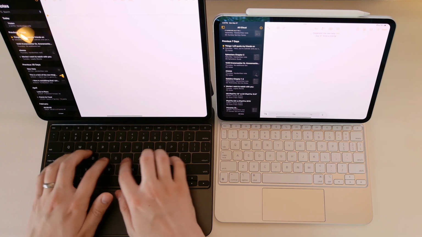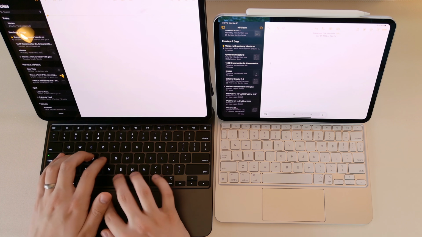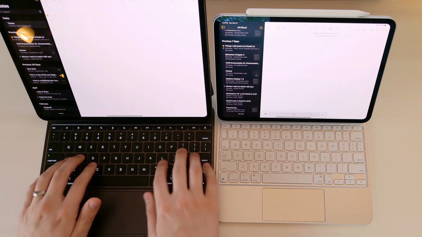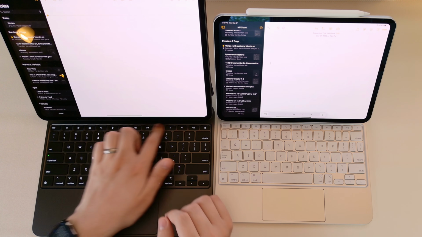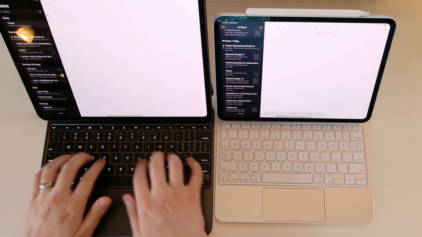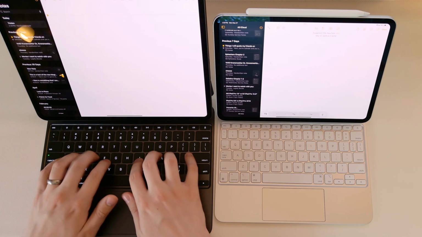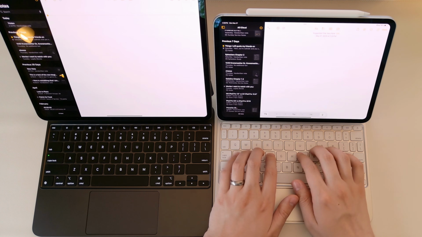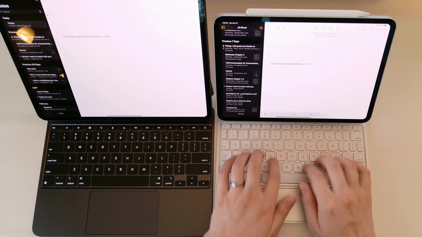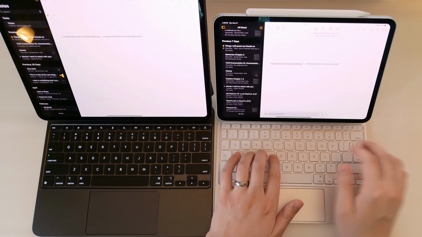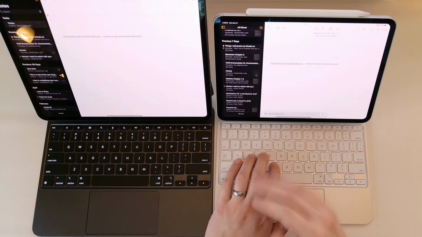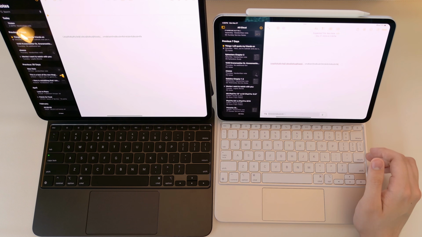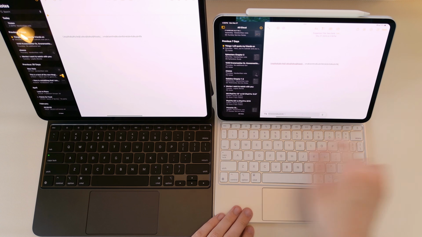The 13-inch does feel nicer to type on. It is more full-sized, and it has mostly full-size keys, still kind of half-size function row keys here, but everything else is like a full-size key. They feel really good to type on, and that's really, really nice to have. With the 11-inch, you definitely feel a little bit more cramped, but it's not hugely more cramped. The function row feels really good here still because they don't really need to be very big keys, even though they're a little bit smaller than on the 13-inch iPad Pro.